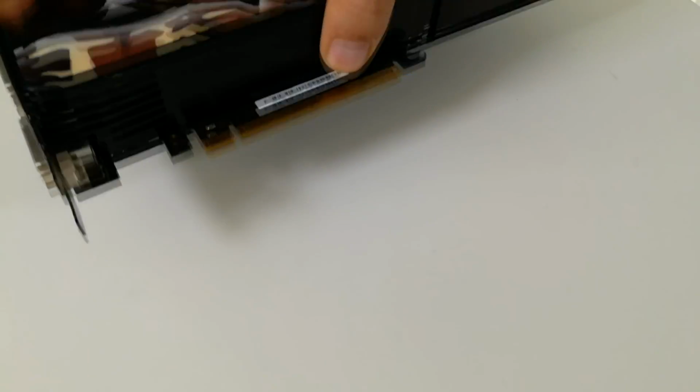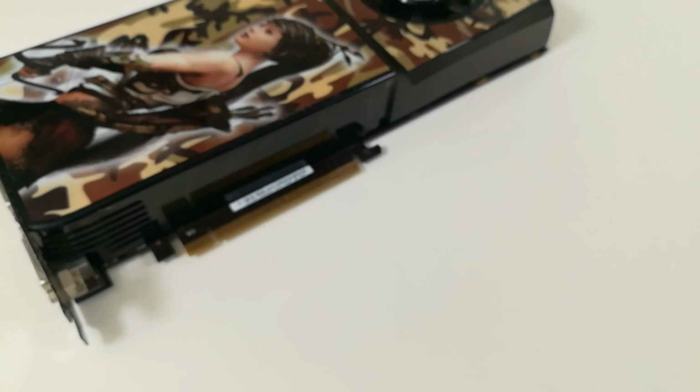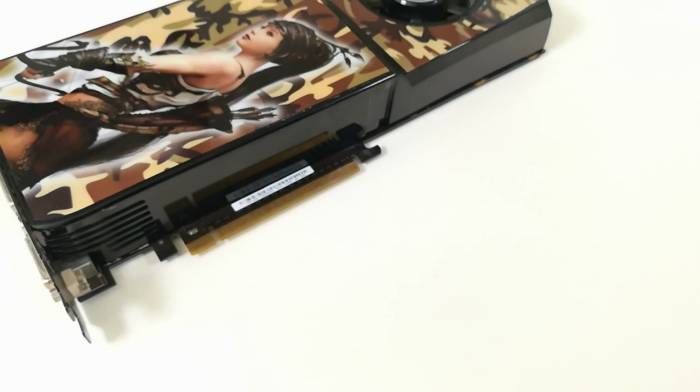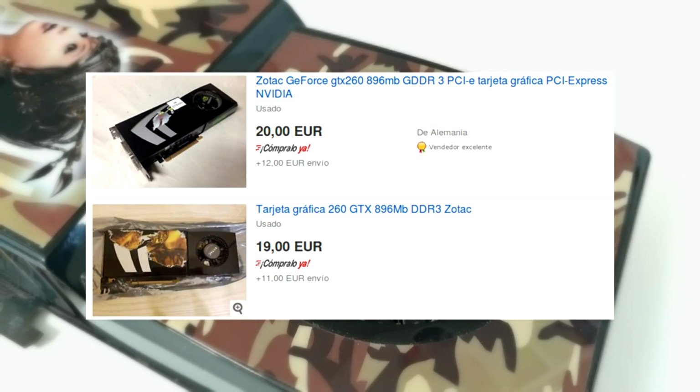The main disadvantage is that this is from a time before DirectX 11 existed, so we will be limited in terms of what games we can test. The advantage is that for games running on DirectX 10 or lower, this is a pretty powerful GPU, but old enough that you can find them for as low as 20 euros.